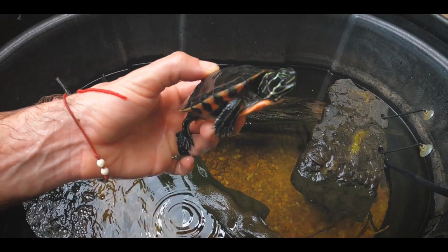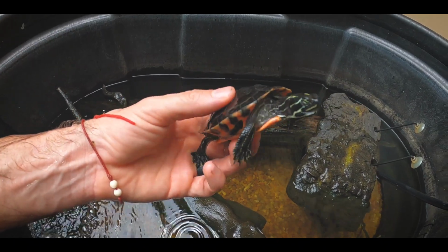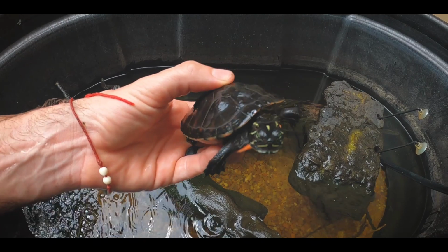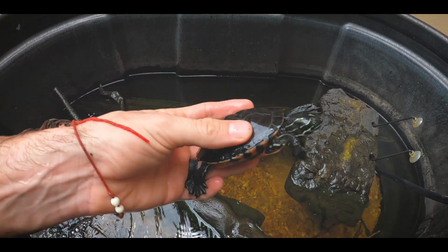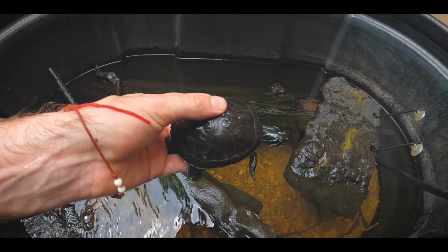It eats all the other foods that I offer, which is dried krill, little insects, every aquatic plant, and even some of the pelleted foods that I offer, like Zoo Med and Mazuri. This guy just goes right through it and has gone from being about the size of a quarter when I got it to being nearly 4 inches now. So, pretty stoked.